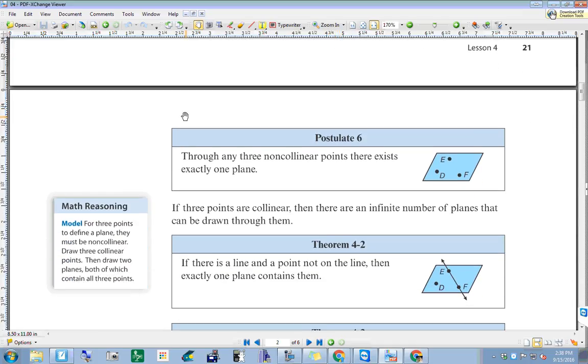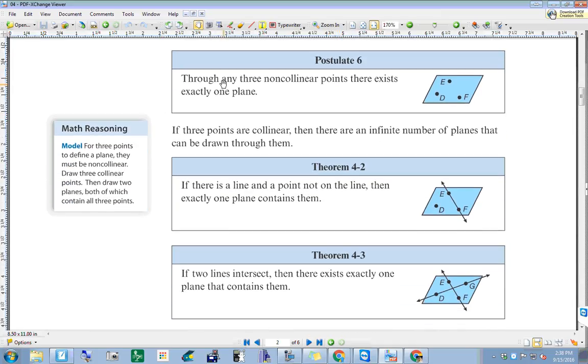So let's try this one. It says, through any three non-collinear points, there exists one plane. We've talked about the idea of a tripod, haven't we? It's part of the reason why a tripod is the way a tripod is. If you've got 3 points and you put it down, you can put it pretty much on any surface, right? If you're out camping, or better yet, grilling, you've seen those big black kettle grills that you put the charcoal in. They usually have wheels on them, right? There's 2 wheels and then a leg that's out front, correct? 3 points. So it can be on ground that is somewhat uneven and still be stable. Does that make sense? That's why we have to have it that way.